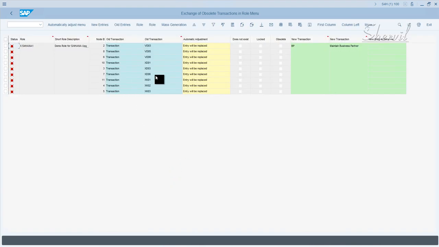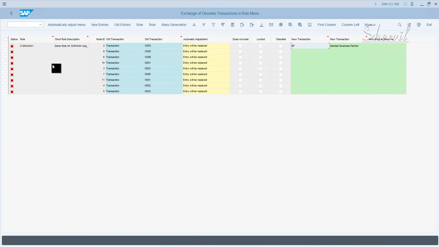Now this is again your step 2D, and it basically tells you all the transaction codes and how the roles are going to get impacted. So if you see here in this case, in all the roles, the transaction code from this S4HANA 1 role is going to be replaced with transaction code BP.